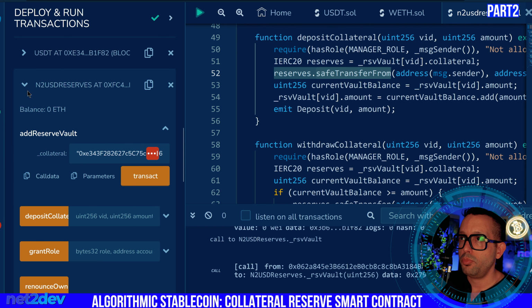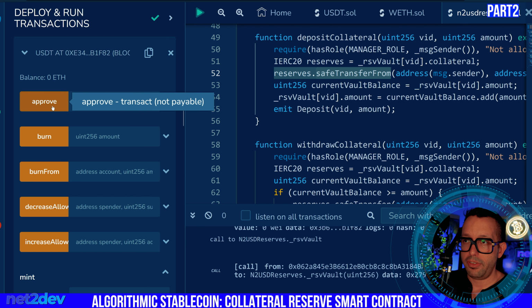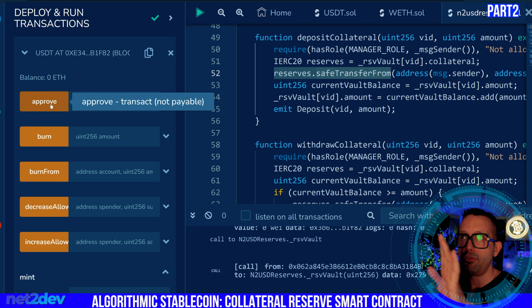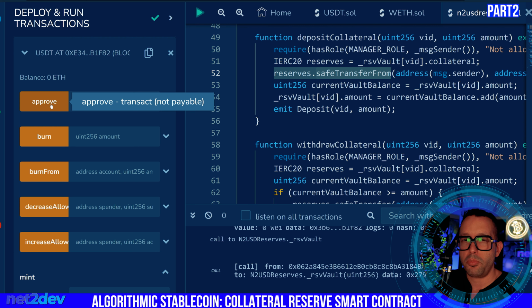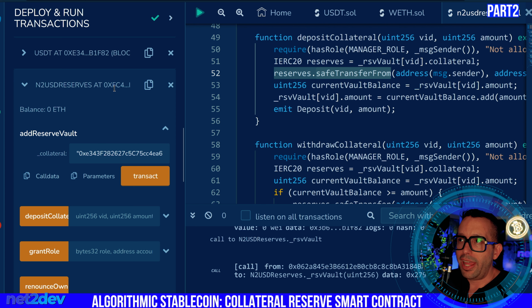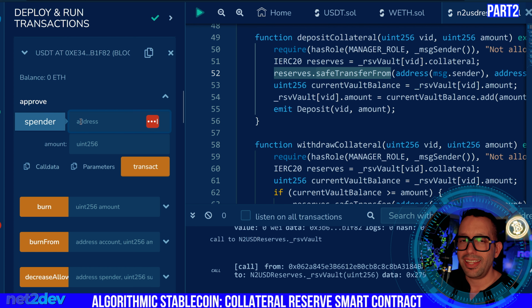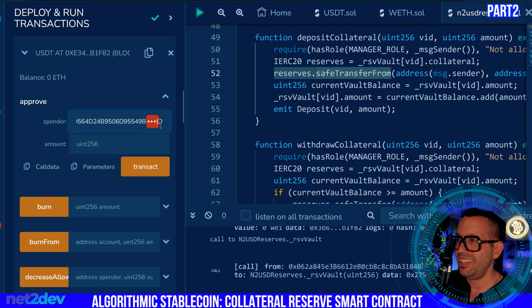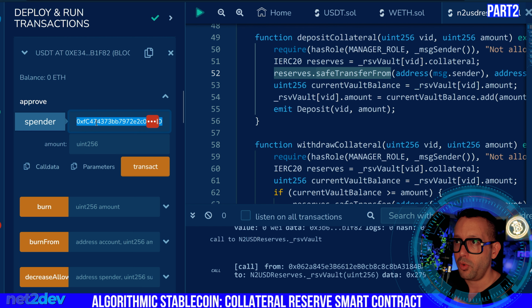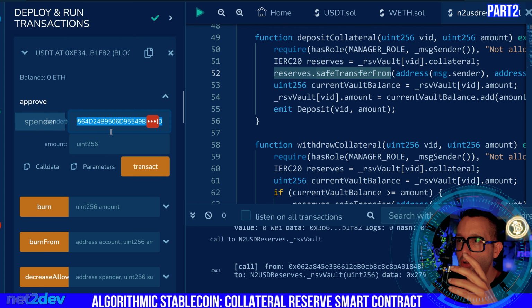So if we go back into my smart contract and hover over USDT, you can see that the first function that we have in the token smart contract is the approve. And this works the same in production. We actually have to talk to the USDT smart contract and send the approval to move those funds. So this can be done in production. What we need to do is first copy our N2 USD reserves smart contract address, and then we expand the approve section and specify that the spender is the N2 USD smart contract address. So we are pre-approving that spender to move X amount. And now we have to approve that this spender moves X amount.